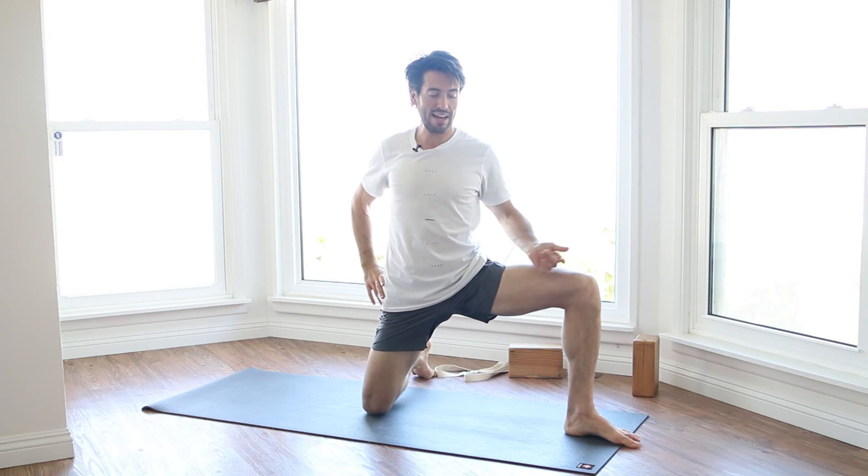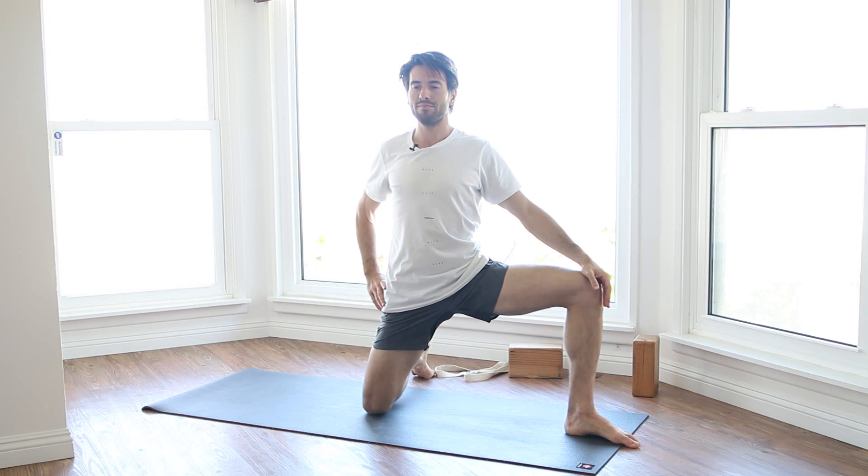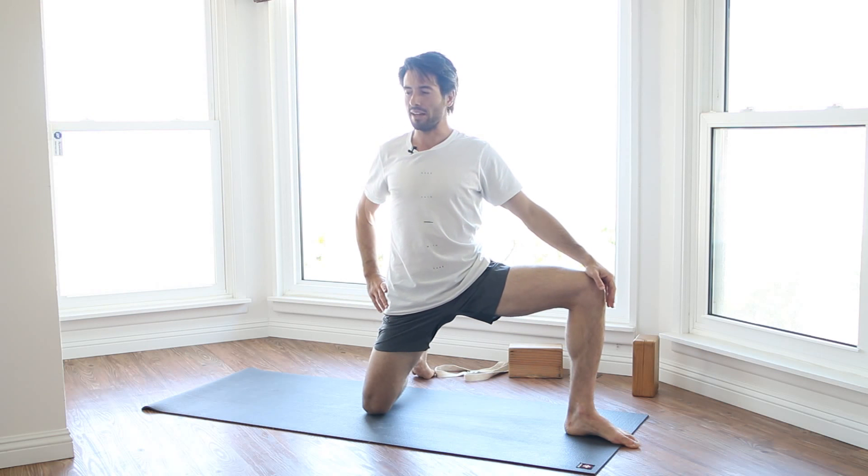And come back up. Change sides — right knee down, left foot out to the side. Turn your thigh out. Grow yourself tall. And keeping your spine tall, start to lunge. Keep turning the thigh out so that the knee doesn't twist in. Stretch across your inner leg. Keep your height through your lumbar spine. Keep your chest open.